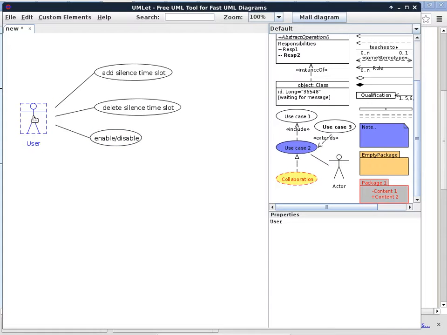Now if I move the user, hey, how come nothing is attached to it? Well, that's because when I drew the connection line, I did not connect it to one of the anchors of the matchstick figure. So the question now is, where are the anchors of a matchstick figure? It's actually the perimeter of the box itself. If you connect it to the imaginary rectangular box around the user, now it is connected. So when you move the actor, that end of the lines will move with it.